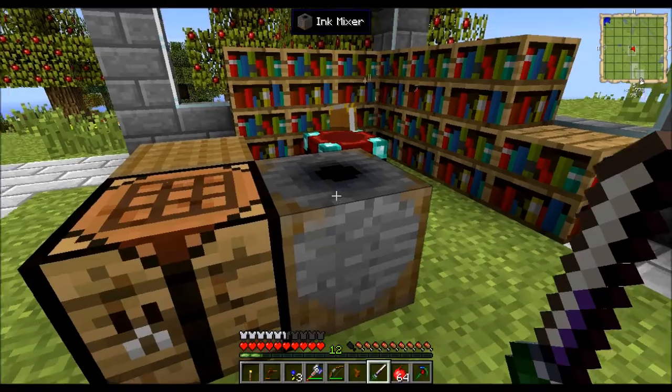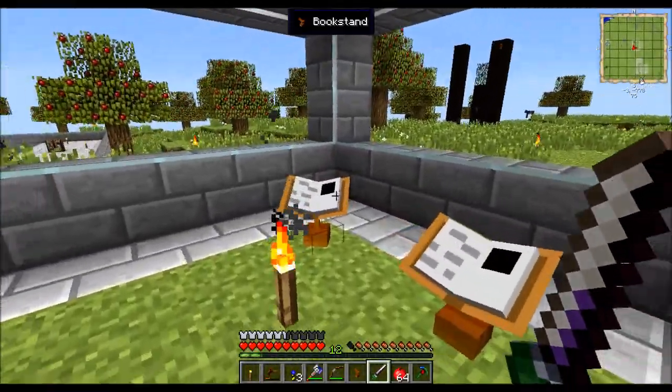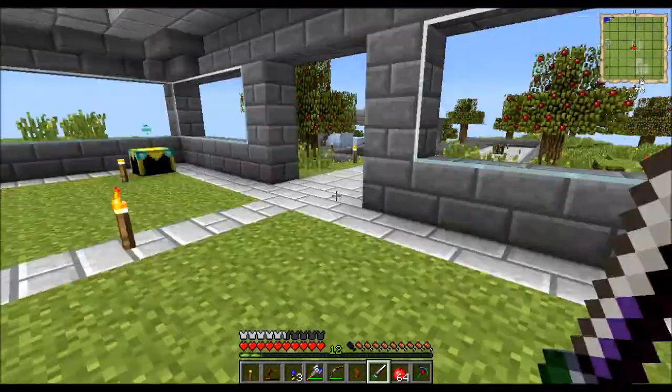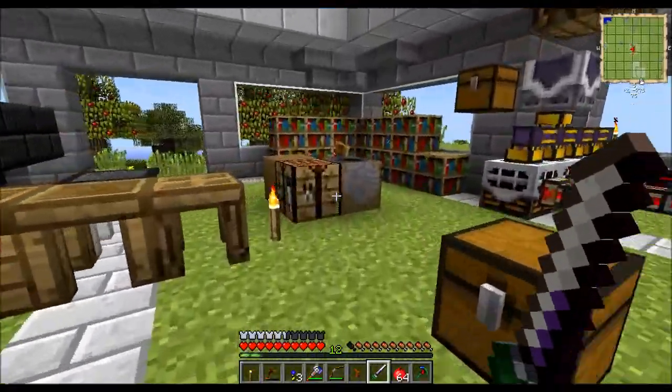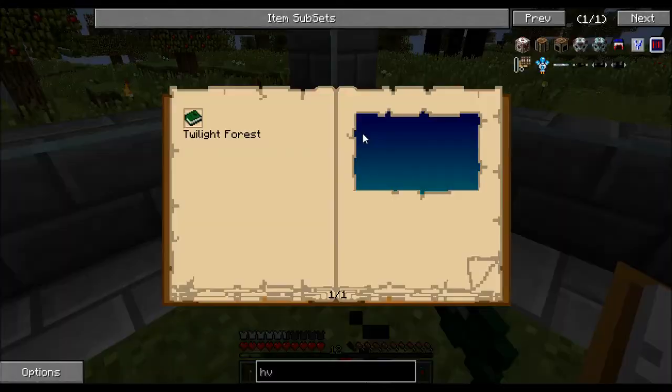So the idea here is you can use these as teleports as long as you've got book stands and a book linked on each side. You can kind of just move between places. And I typically like to use these between my quarries, like this one. The Twilight Forest goes to my quarry in the forest.